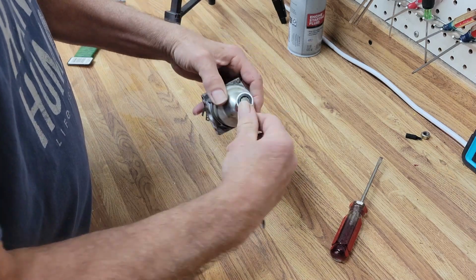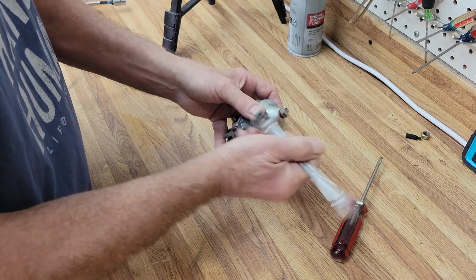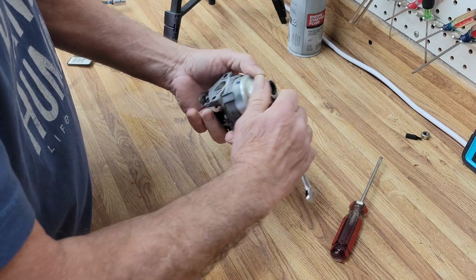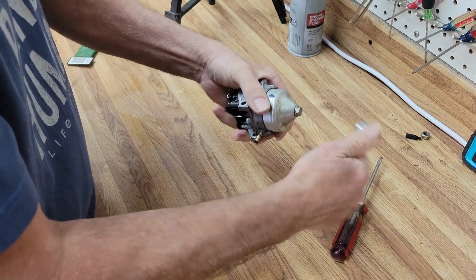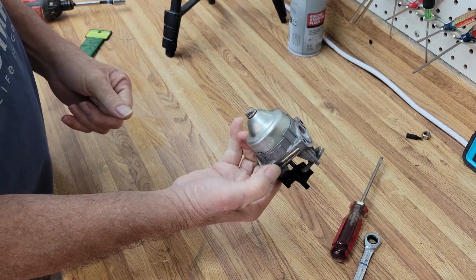Oh, it's going to be a good day. We're going to crank this up, and it's going to start the first pull. No, it's probably going to start the second pull. Probably take one pull to get fuel flow. And that's it. We've got a ready-to-go carburetor. Let's head back over to the mower and put her back on.